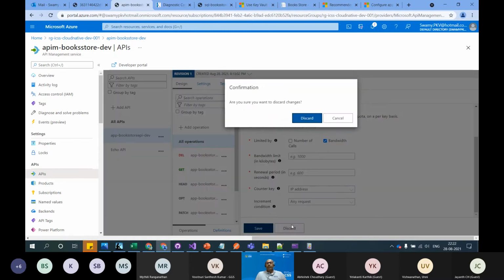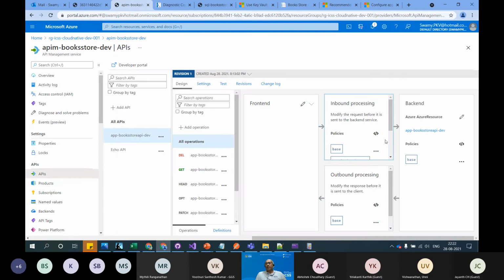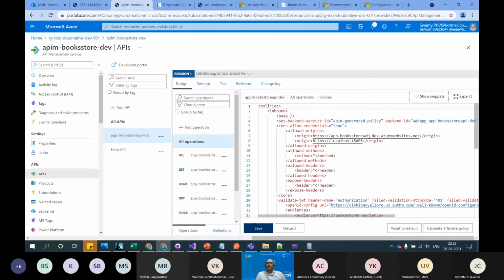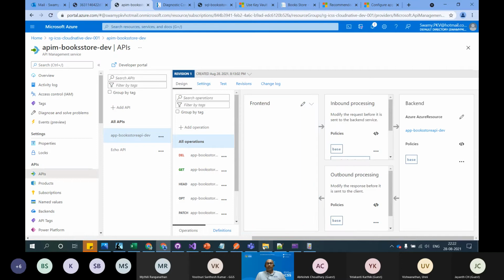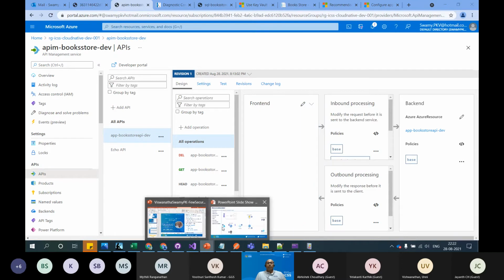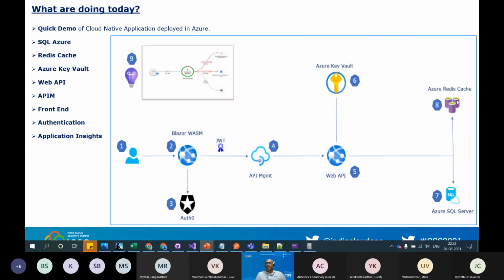A lot of security features are there, but at the base minimum what we use is CORS and the JWT token validation. We'll come back to this JWT token in a moment. So we are done with 1, 2, 3, 4, and 5.